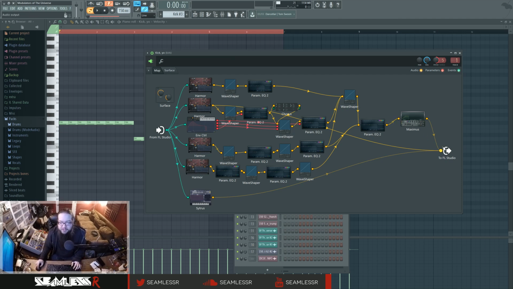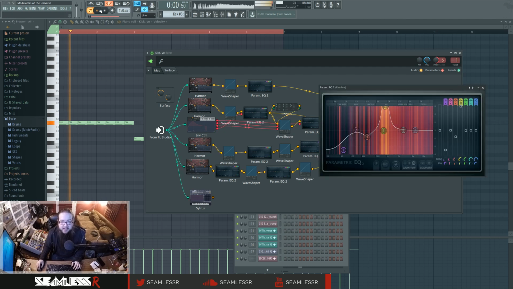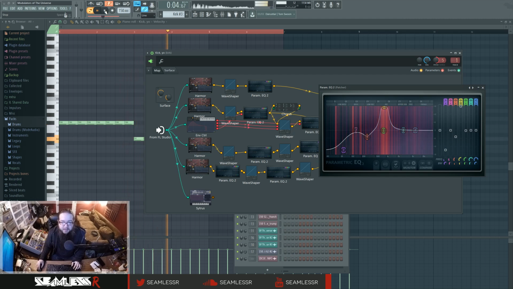And so then the first step is that it gets distorted. And that does a pretty good job. And then we get our big EQ boost. Now this guy's fun. See how the thing's moving?